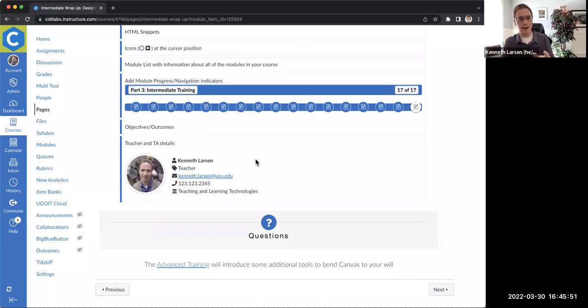For those of you who have not had enough insanity, you're welcome to come back for the advanced training. I've mentioned some of the things we'll take a look at there, like our advanced color picker and adding screen reader only content and some of those things that get more into CSS and HTML. If you're not terribly familiar with CSS and HTML, don't necessarily let that keep you from coming in here. We don't go too far down that rabbit hole, but I may show you some things that may start you down that rabbit hole. But we'll take a look. There's also a few other advanced elements that come into play at that level as well.